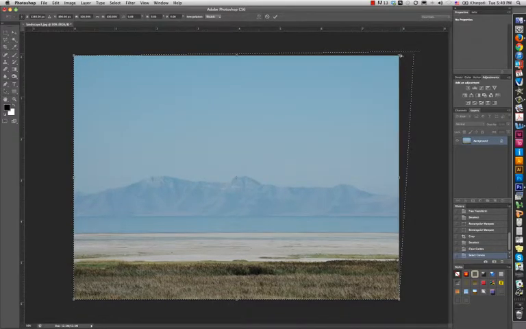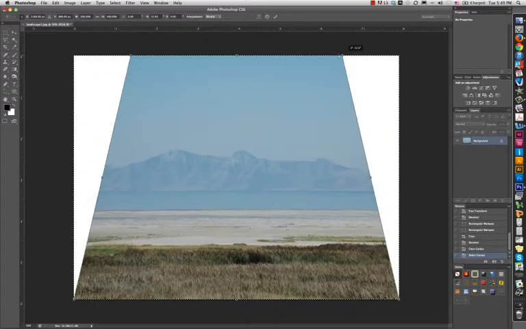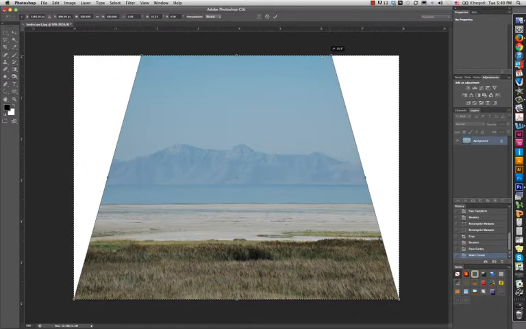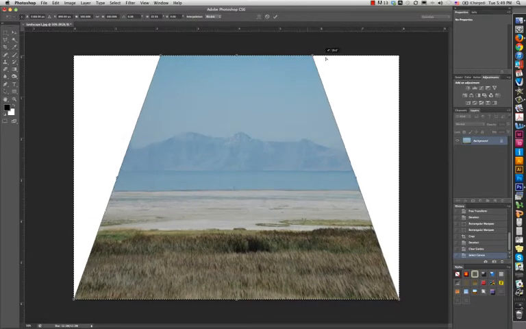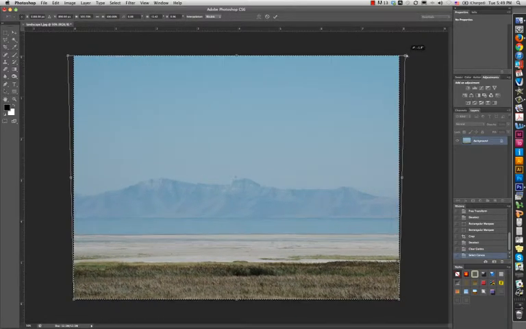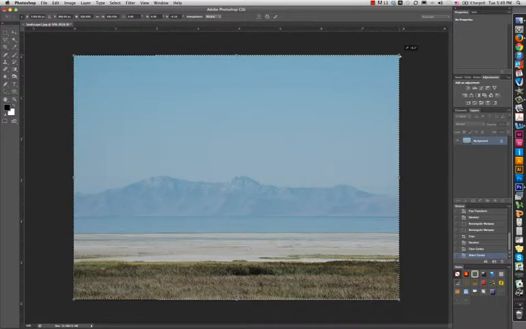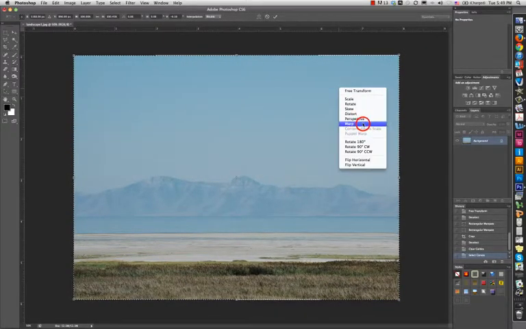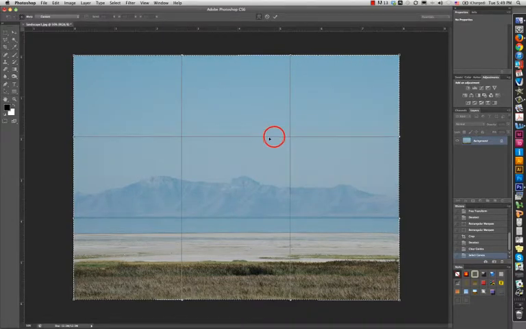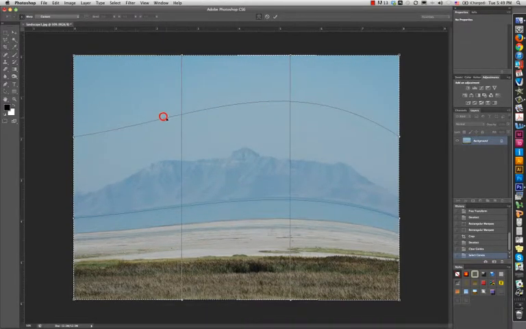Be careful about all of these. They are distorting the information that's in your image, so if you start doing something pretty drastic, you're gonna see that in the image when you get to a certain point. Perspective allows for me to make perspective adjustments, so it's kind of like skewing but in both directions at one time. So if I had something that I wanted to try to take the perspective out of or adjust relative to an existing or some sort of reference image, I would use the perspective option. Warping puts a grid over top of the image and allows for me to pull parts of it, right?